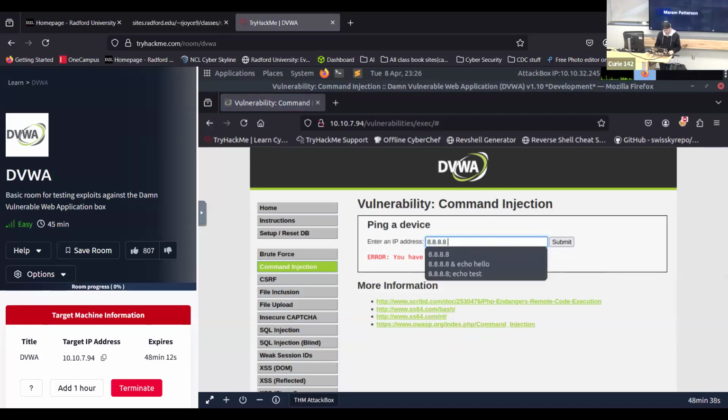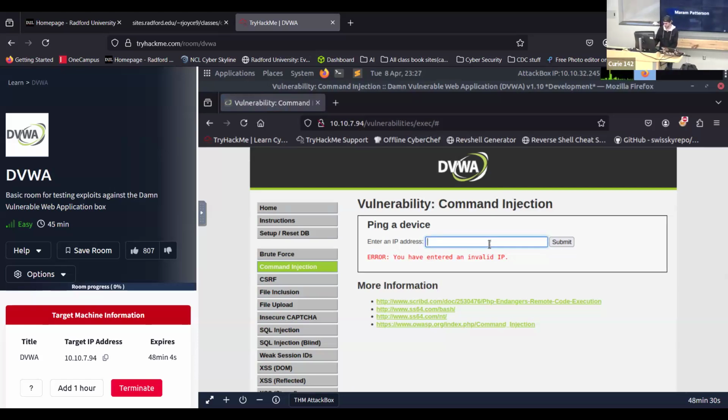8.8.8.8. Maybe let's try double ampersand. Echo test. Make sure my difference between one and. Might just be freaking out to me. Hold on one second. Pull up this to make sure. Server. Read. Oh, and it could be something really stupid.